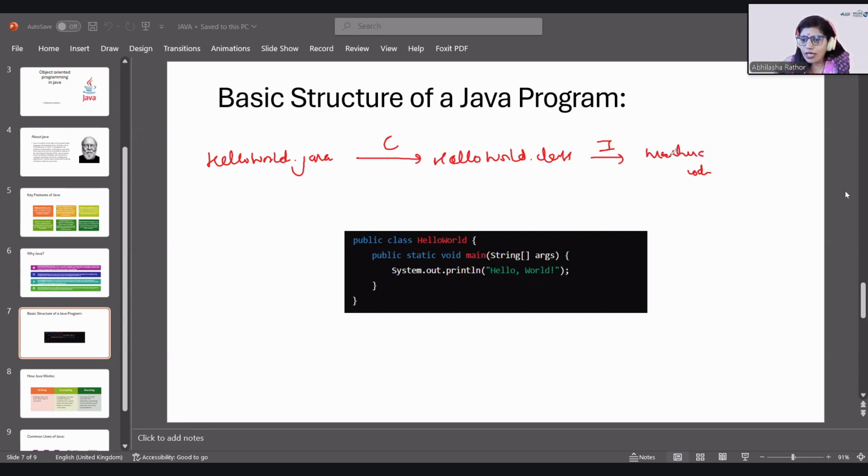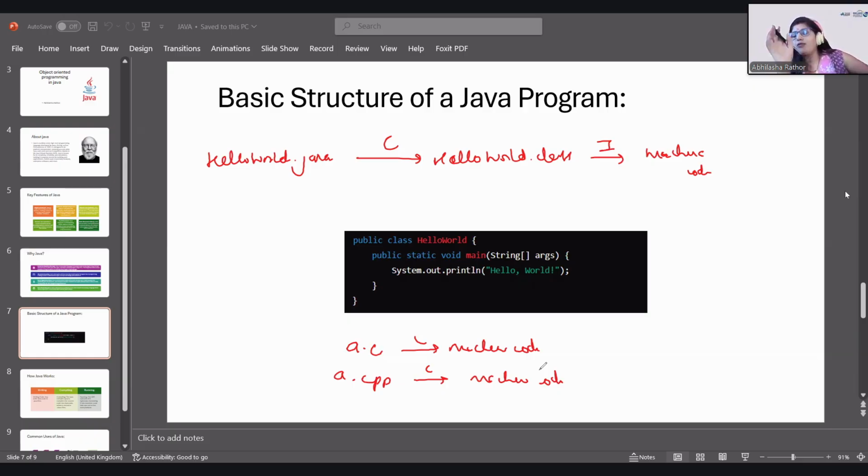So you know that in C and C++, the code is directly compiled to machine code. Like if I write A.C, it will be compiled to machine code. If I write A.C++, then it will be compiled directly to machine code. But in Java, there's one more layer in between, that is the class file, right? So HelloWorld.java will be compiled to HelloWorld.class, and this class file will be interpreted to machine code, right? And this class file is platform independent.